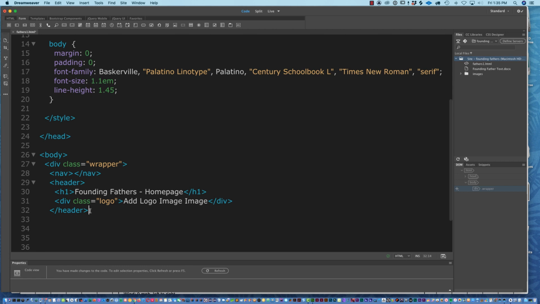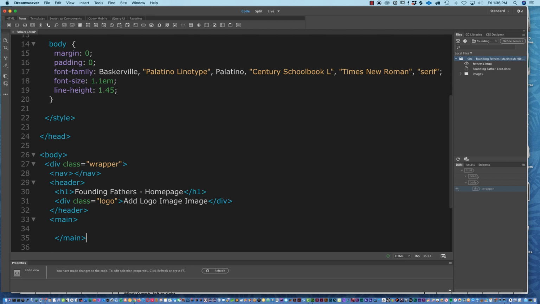After the header, we probably want to include a main element. So I'm going to put a main element here. And remember, the main element, as its name suggests, was created by the W3C a few years back in order to be a container for the main content of your page.